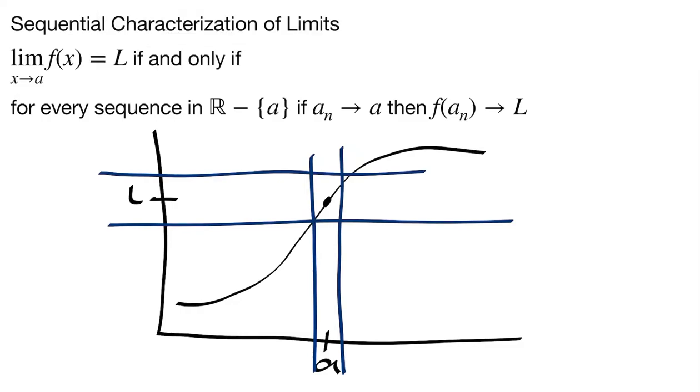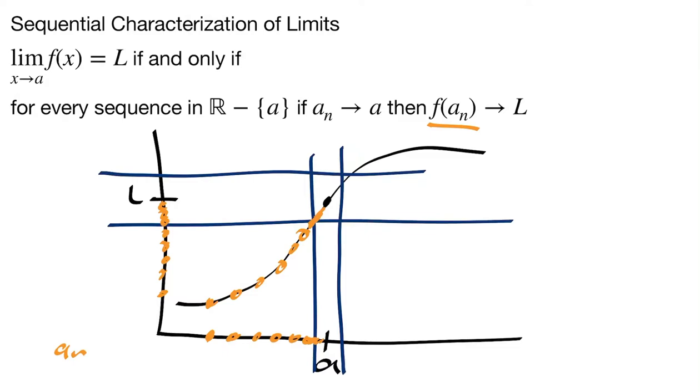Okay, and so the important thing is that we have the sequence a_n, and so a_n is some sequence made up of points that are approaching a. For example, a_n could be a bunch of values here that are getting really close to a. Well, what I'm interested in is f of a_n, and that is what happens to those values when I put them on my graph. What's happening to those values? And importantly, if I look at them over here in comparison to L, those values are getting really, really close to that point. So those values are going within the epsilon window of L, just like the function is.